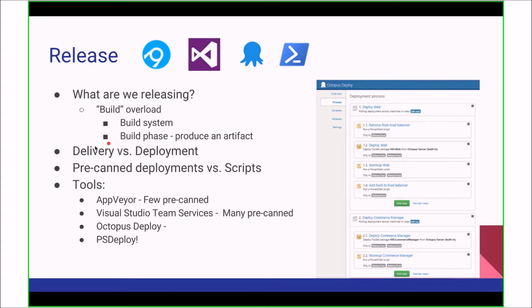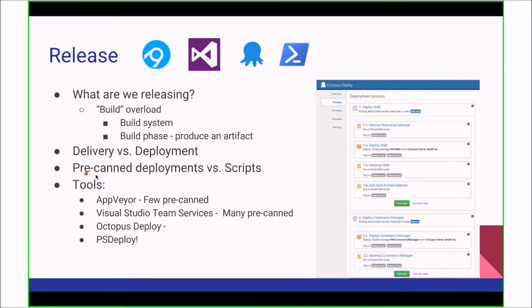If you hear people talking about continuous delivery and continuous deployment, the real differentiation there is deployment means you are deploying to production once things pass tests. Delivery just means everything that you run through could be deployed to production. So there's going to be some kind of manual step in there. Maybe it actually deploys to test, runs through everything, and then someone has to click a button to actually deploy it to production, or it has to be scheduled, or some other gate like that.